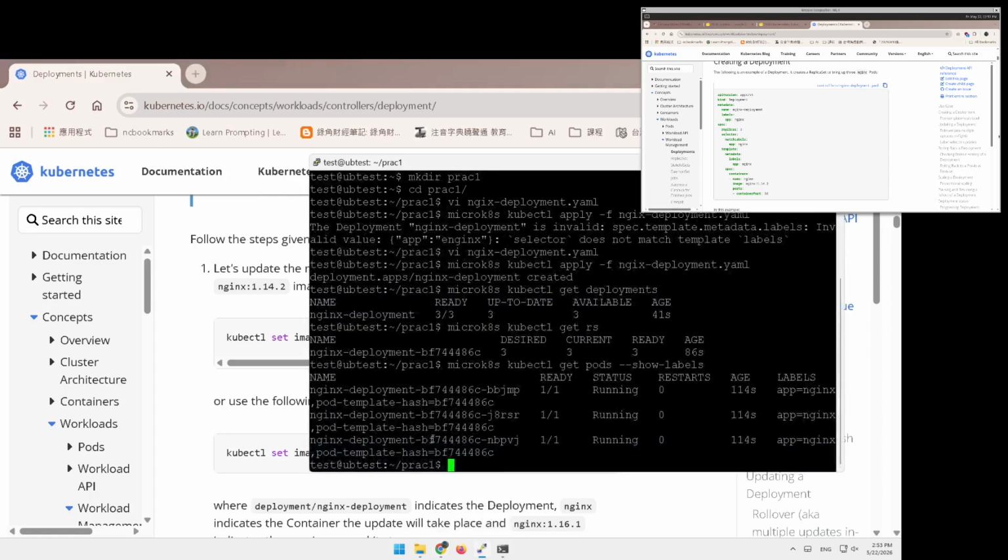And here I would like to demonstrate microk8s kubectl. I can scale deployments.